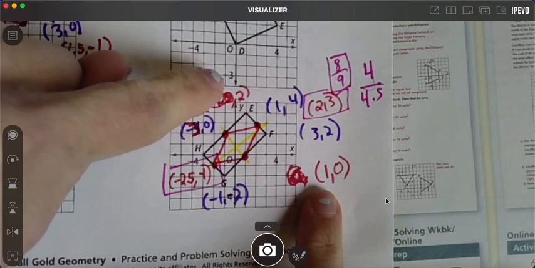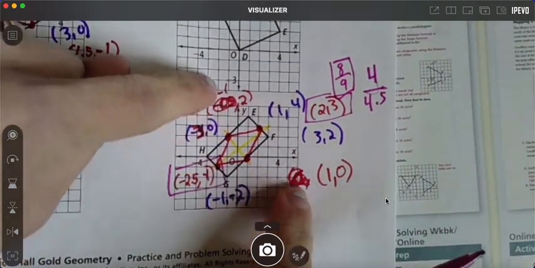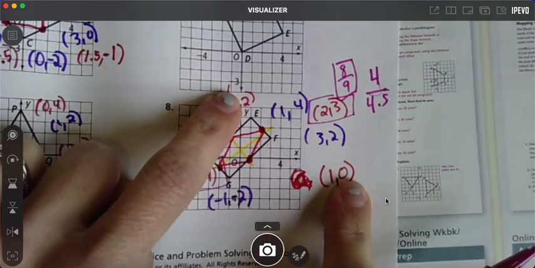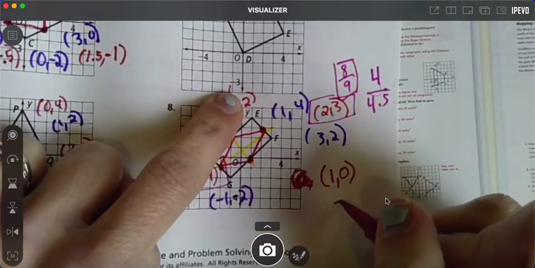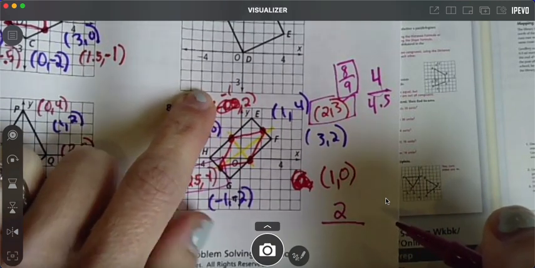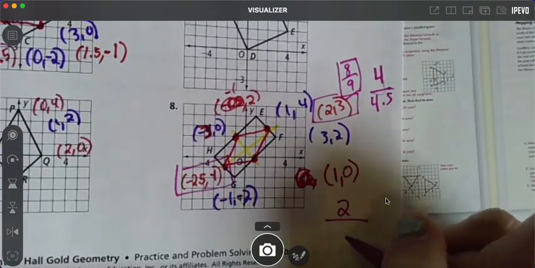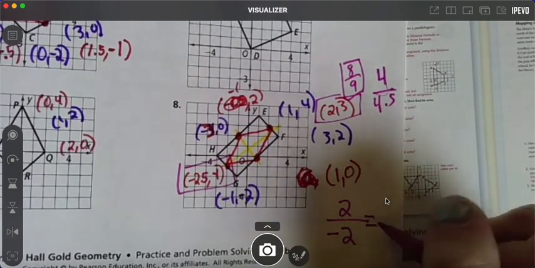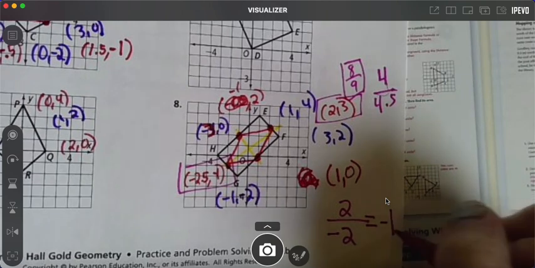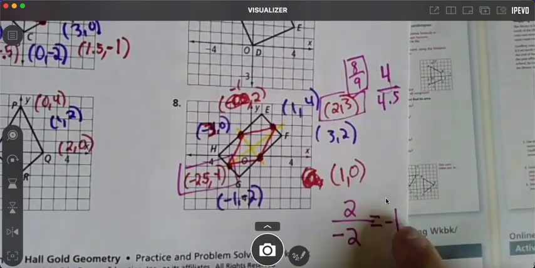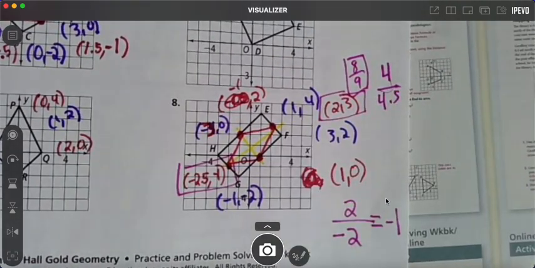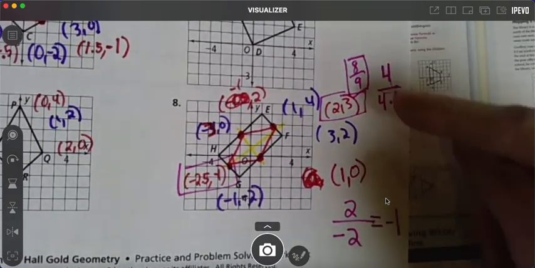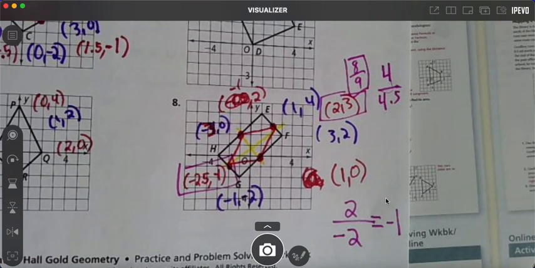Now, let me do these two red points right here, there and there. I'll subtract my y values. What's 2 minus 0? 2. What's negative 1 minus 1? Negative 2. All right, what's negative 2 over 2? Negative 1. Are these slopes opposite reciprocals? No. Opposite reciprocal means if that's 8/9, that would be negative 9 over 8. So they're not quite perpendicular.